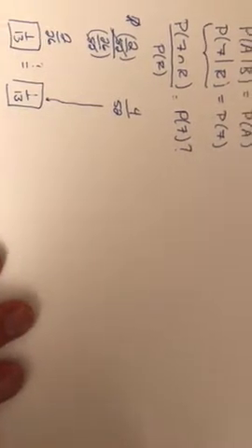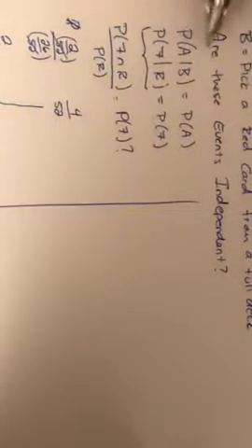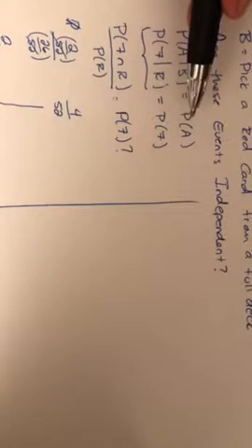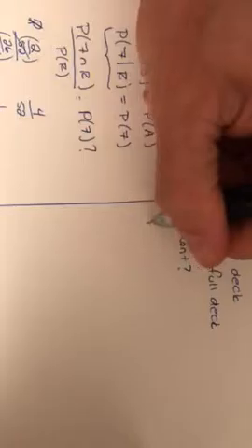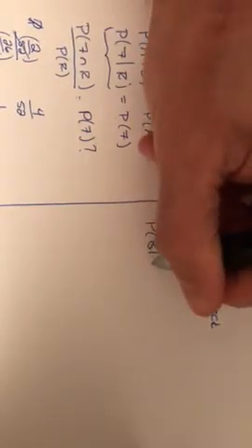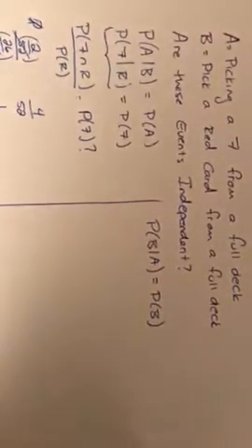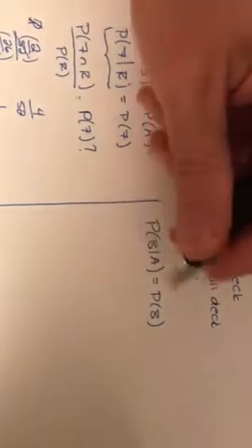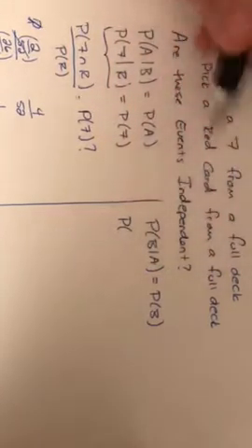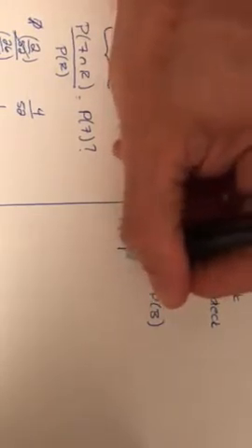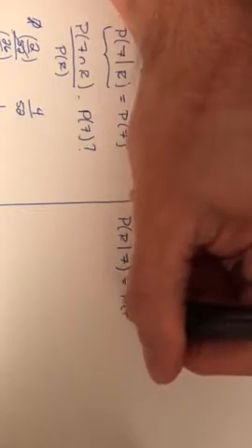Okay. However, in order to check for independence, we said there are 2 checks. We check that the probability of A given B is the same as the probability of A. We have to do the opposite of that, or the reverse of that. We also have to check if the probability of B given A is exactly the same as the probability of B. All right, so in our case, event B is picking a red card. So is the probability of picking a red card, given that it's a 7, the same as the probability of picking a red card?